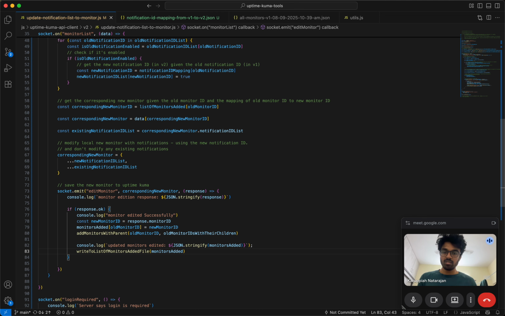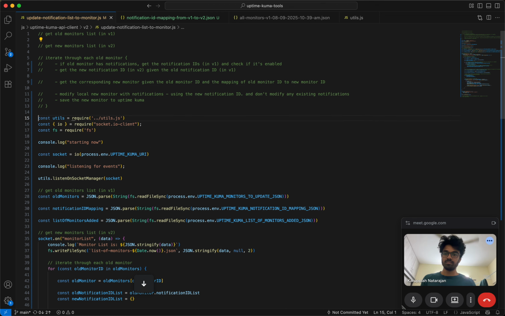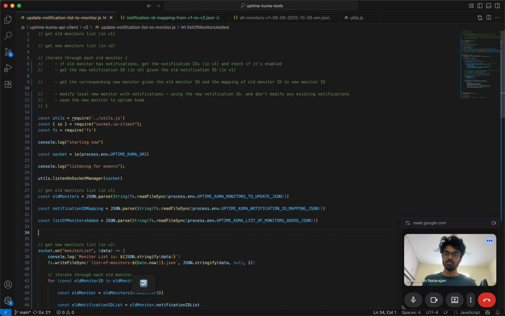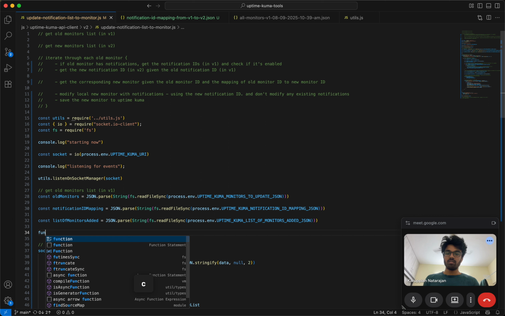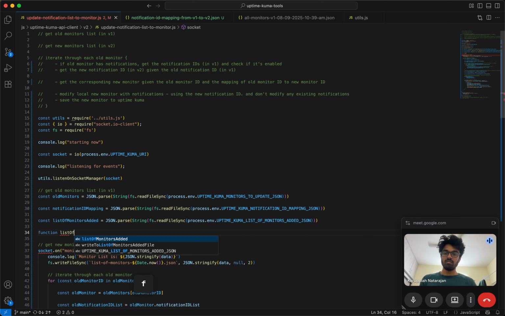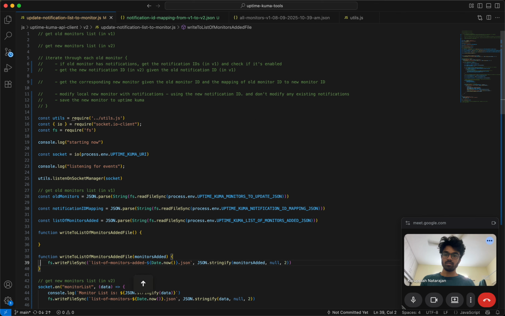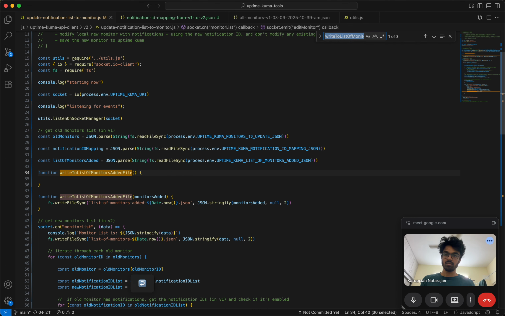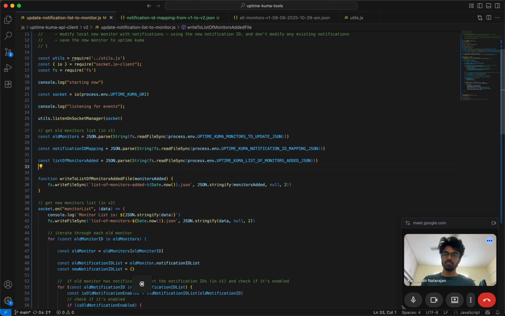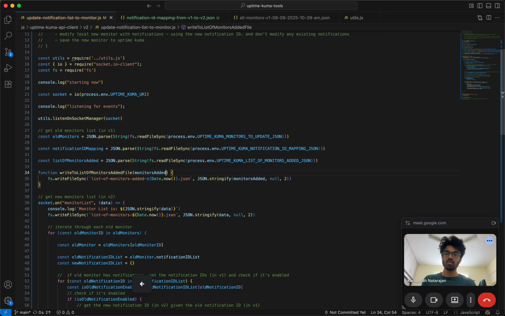So I'll just say list of monitors added. Function list of monitors, right to list of monitors added file. Monitors added, we'll tell this.